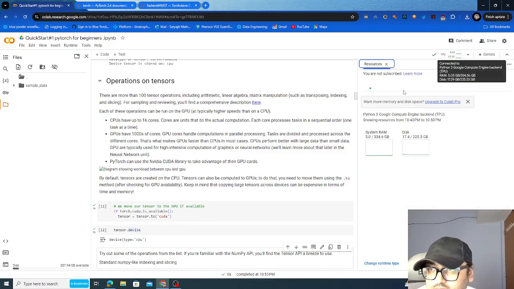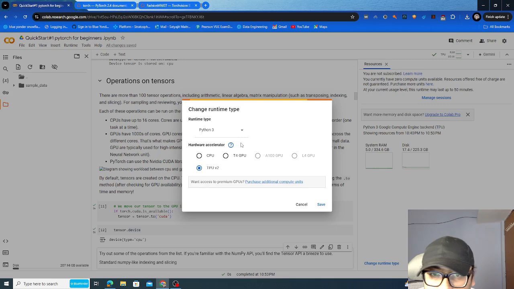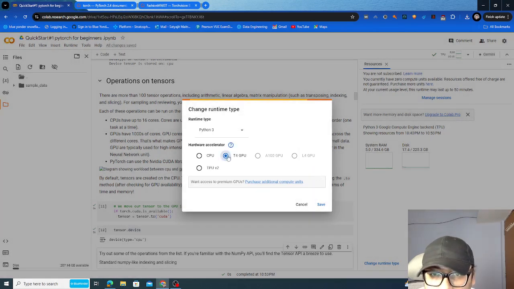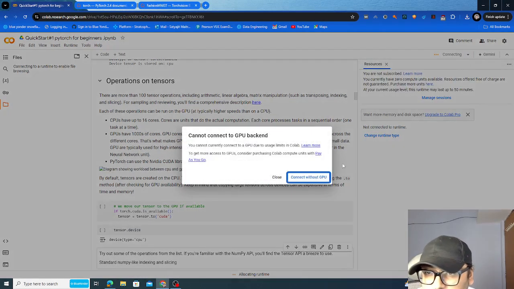Then again you can check, as we are connected with this TPU. So let me see if we can change the runtime. In real time, if we can change runtime type, let me see, there is a T4 GPU available. I don't know what this T4 GPU means in Google Colab.